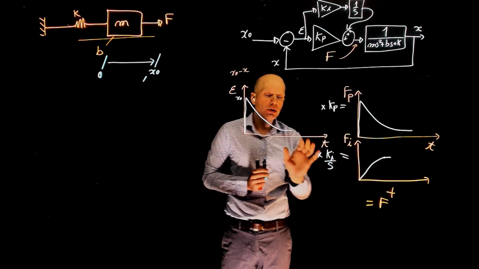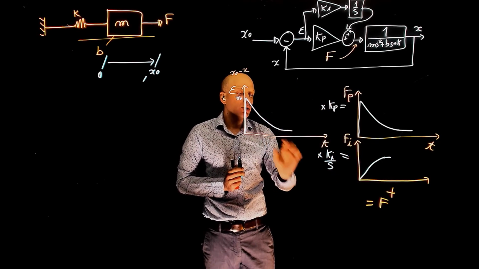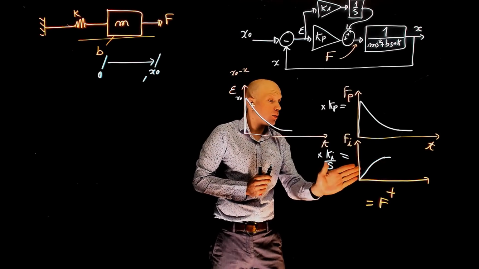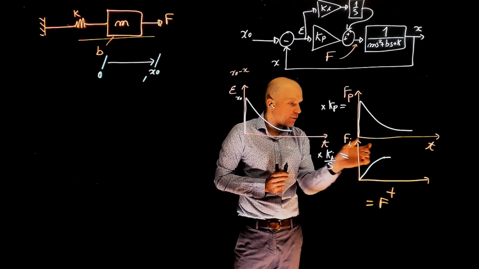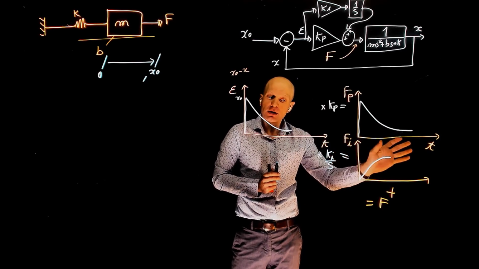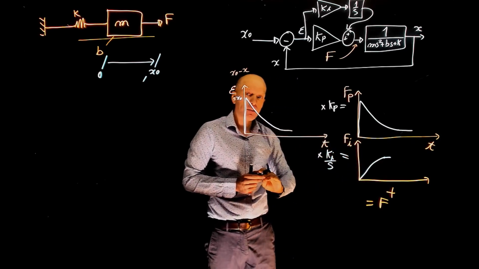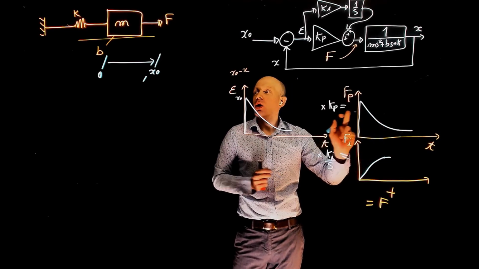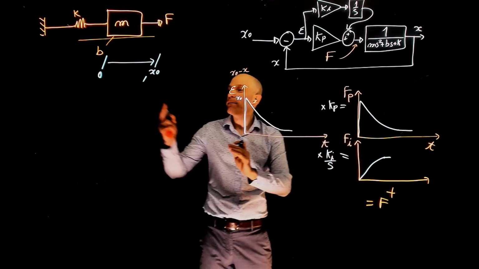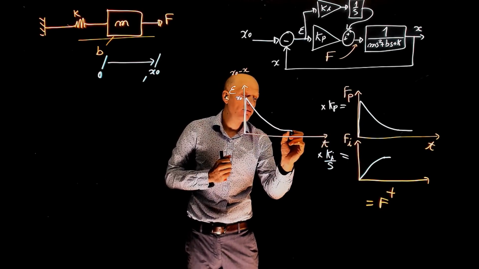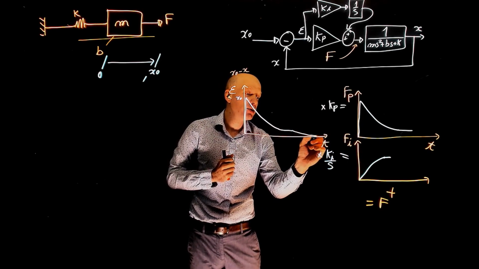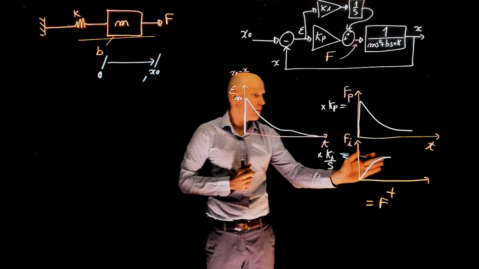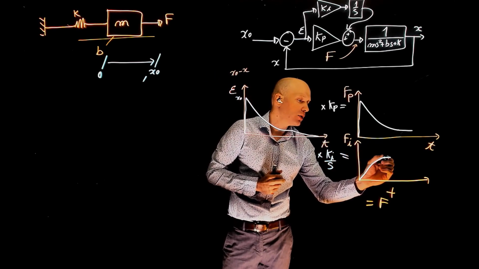Now the integral is looking at this steady state error. So long as there is a steady state error, there is something to integrate. So it will keep going up. Even if it goes up very slowly, it will keep going up. So this adds more force to the proportional part, which will now make the mass move. And the mass will move and eventually reach x0, the error becomes 0. When the error becomes 0, what happens to the integral part? Well, it becomes constant.